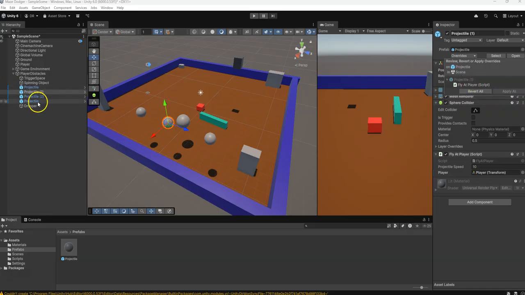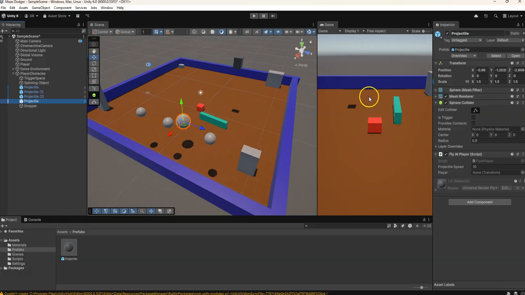And the reason I have that option is because, remember, I was playing around with this one and I changed this one. So, for example, let's say I want to apply this 1.5 size to everything. I can hit apply all. And you can see now every one of these has been changed to 1.5. If I click that again, you can see now there are no overrides. That's because, again, I applied that.